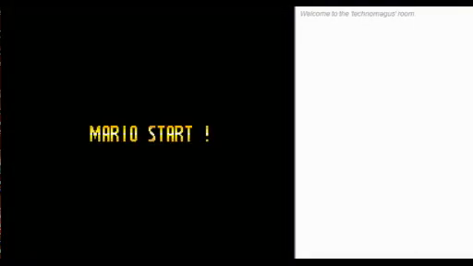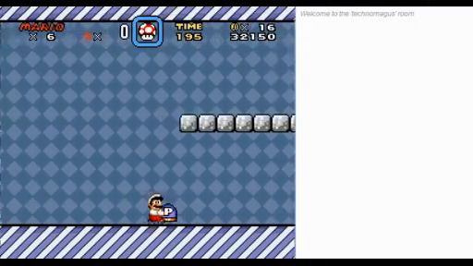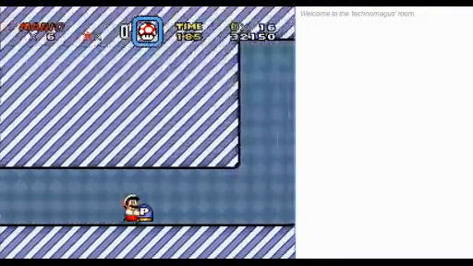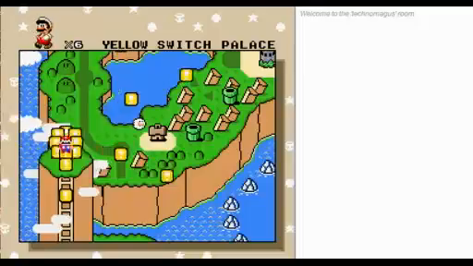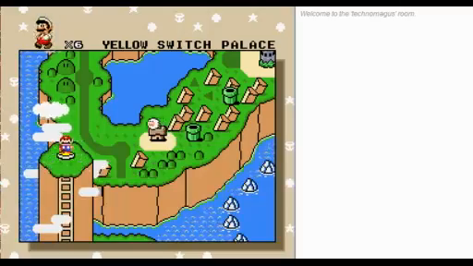Alright, so now for completing stage 1, we get the Yellow Switch Palace, which is basically a free level, and that was a fail. You can only ever enter a Switch Palace once, so by doing that, we just kind of screwed up. But now, the Switch Palaces change the outlines, so all the yellow outlines are now yellow boxes, which you might have seen earlier. Yellow exclamation point boxes always have a mushroom inside of them.